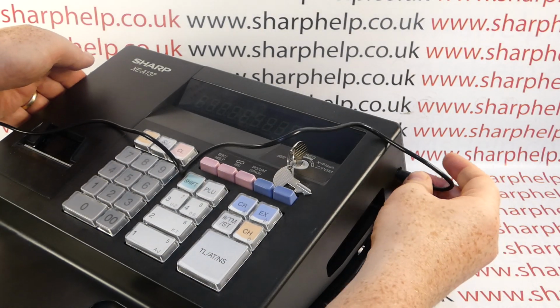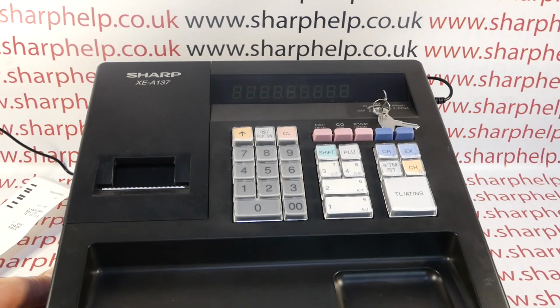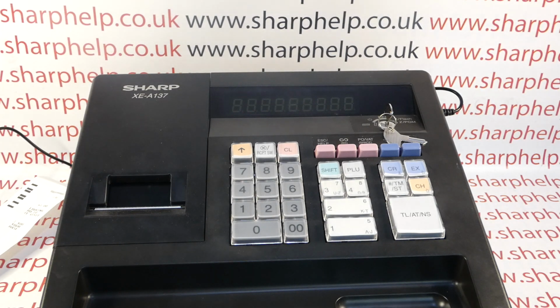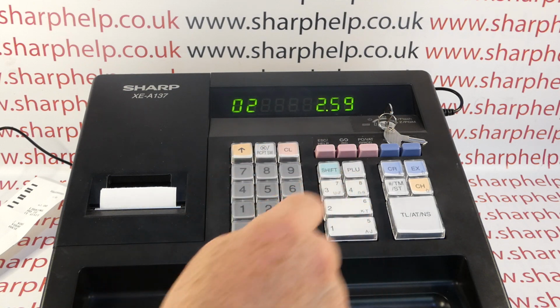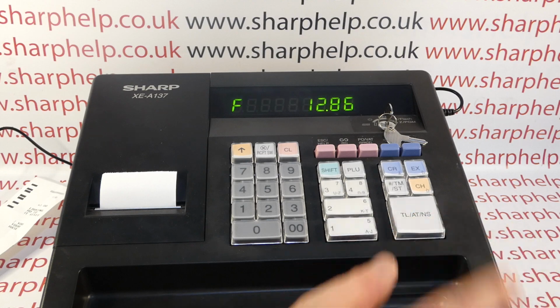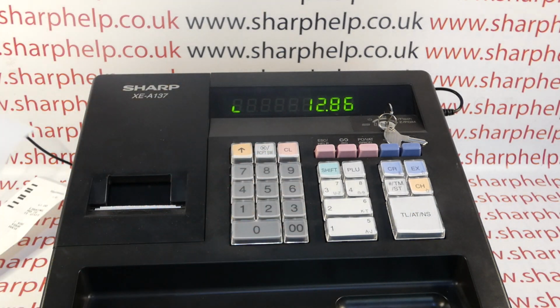Plug the correct adapter in. So this machine I've taken apart a bit so I don't have a cash drawer on it, because I'm doing some repairs on it, but I just thought I'd show you guys while I had it out. So this is now plugged in with the correct power supply, so I'm able to process sales, but what you'll notice is that I'm getting no print on the till receipt. So I haven't got a cash drawer connected, but if I had, that would work.